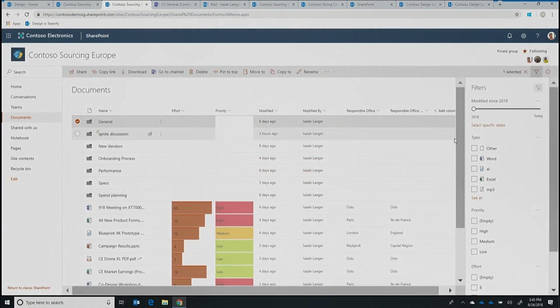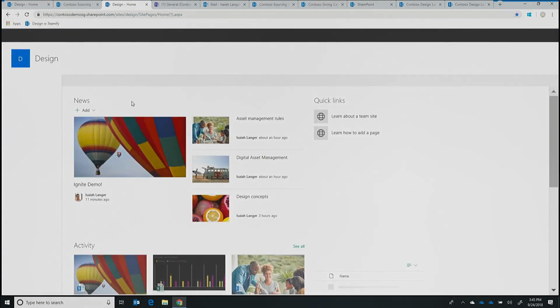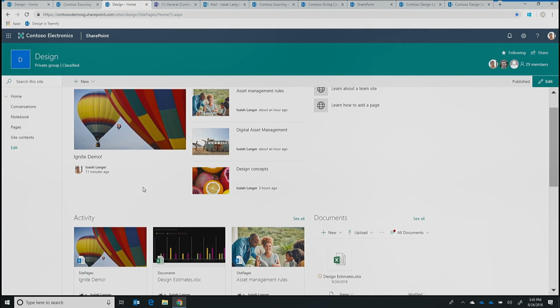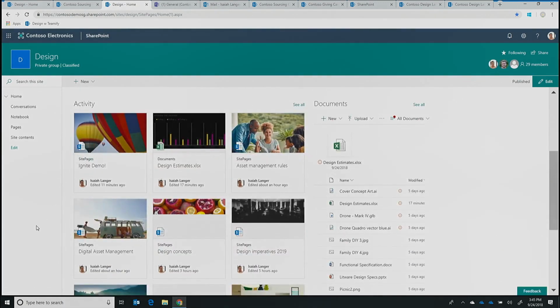All right, so I'm trying to whiz through all of this stuff. I'm 18 seconds over. I have one last thing that I want to show you. We've gone through this whole exercise of starting with your classic team site, adding a bunch of modern capability to it, groupifying it, and now the next question is like, okay, I've done the groupify on that design site that we've done before. So this is that groupified site. I'm just going to wait for it to load up. How can I bring teams to the site as well?